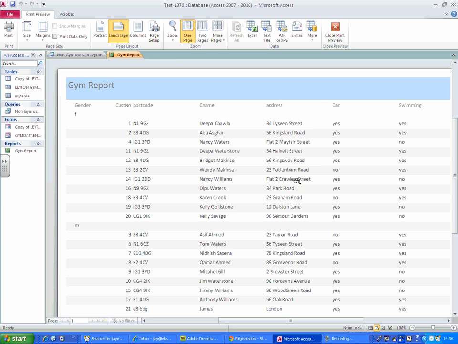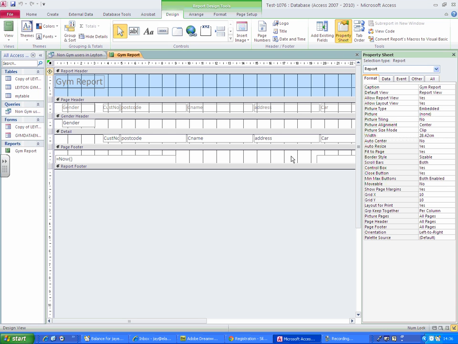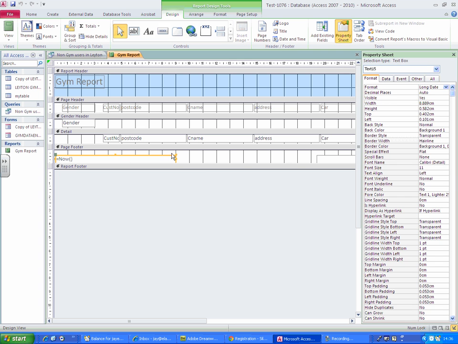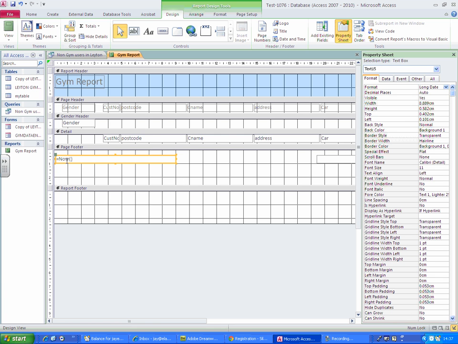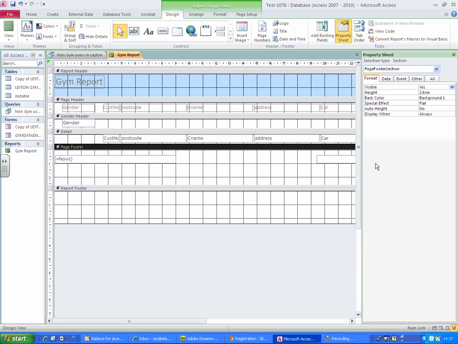To do that, this is your reports tab. Right click on it. Go to the design view of your report. And like the form, it gives you header, footer, the details of your form. So you can add as much as you want. This now means it will print the computer system date and time. If they ask you to add anything else, you can simply add your name and so on.